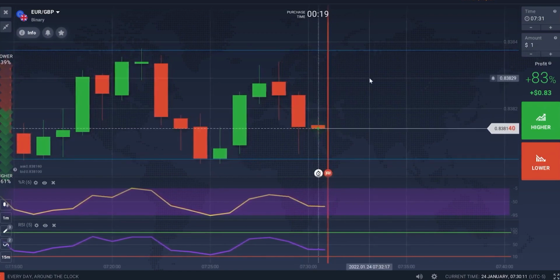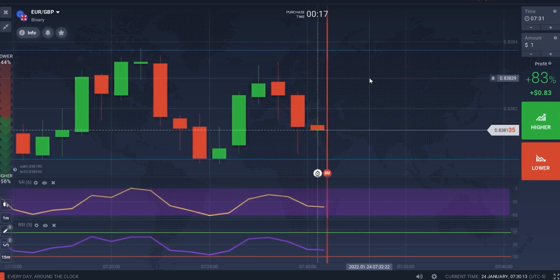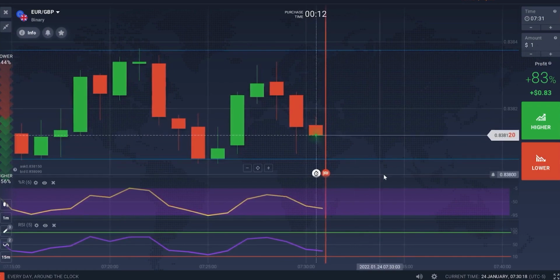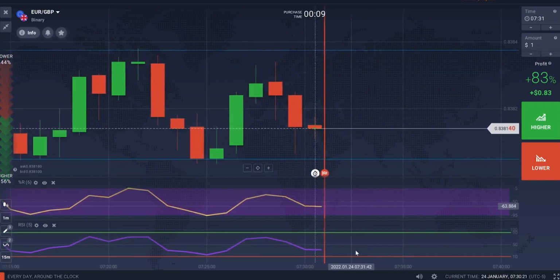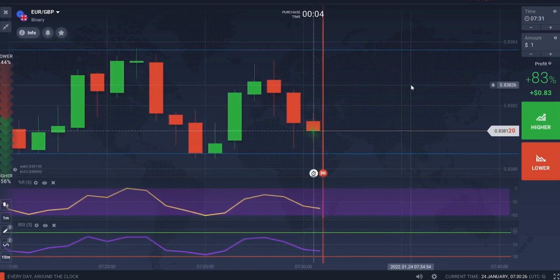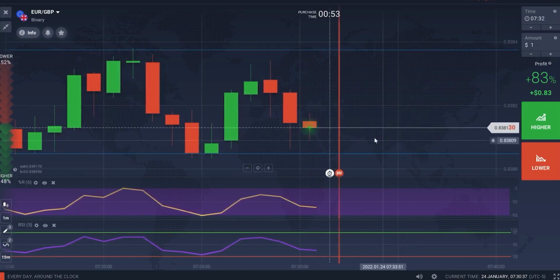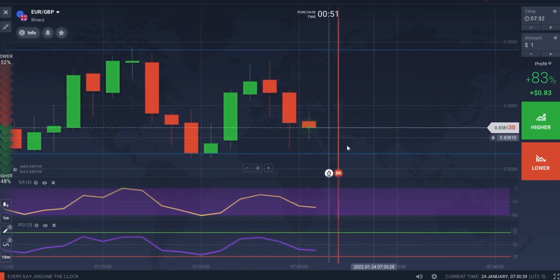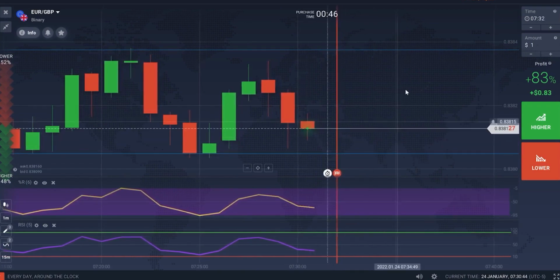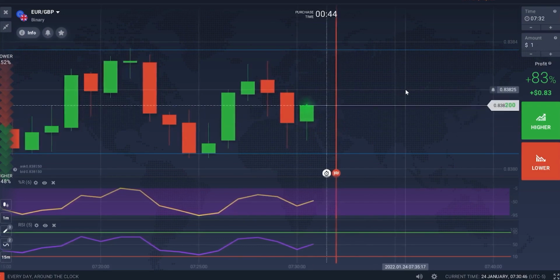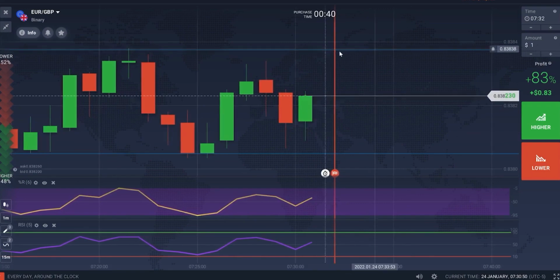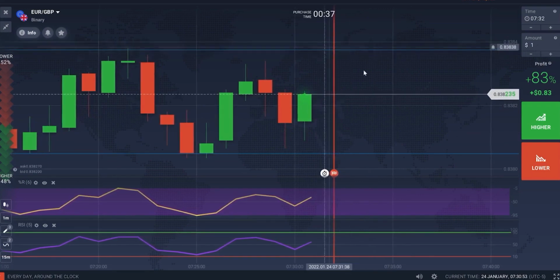This strategy essentially revolves around trading on support and resistance levels, but with the added confirmation from the Williams and RSI oscillators, allowing us to make more reliable trades. I'll wait to see how the candle behaves when it reaches this level, and if both indicators give the necessary signals, I'll enter a buy trade. If the price moves upward, we'll wait to see how it reacts to the next level.